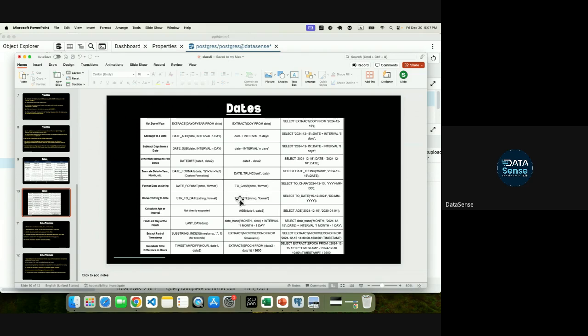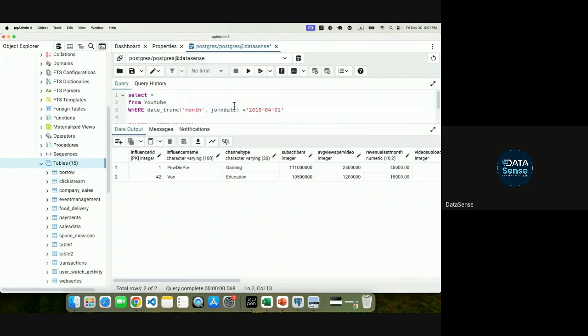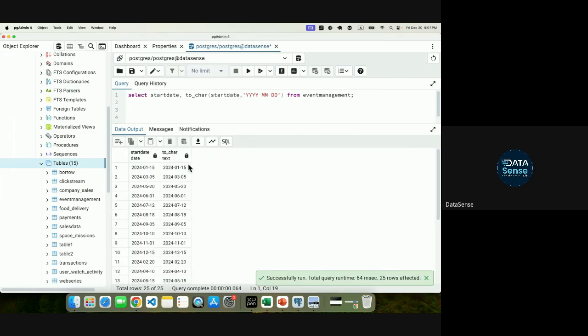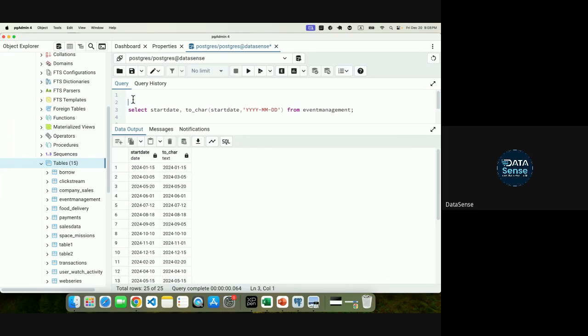Now similarly, you can convert a string to a date as well. So let's do this. First of all, if I run this code, I have this variable to_char in the form of text. Suppose I want to convert it back to date. So what will I do?